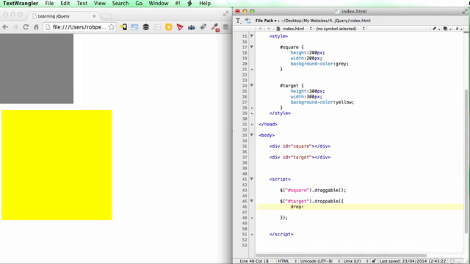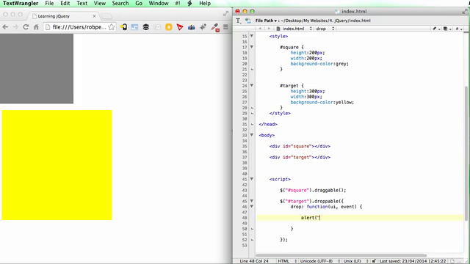So this essentially decides what we should do once the square has been dropped into the target. So it's going to be a function. This function actually takes two variables, two inputs, UI and event. I'm not going to go into details about what those are. We don't really need to interact with them in any way here, but if you want to, then you're very welcome to have a little read about it on the jQuery UI website. And as always, we'll enclose our function in curly brackets.